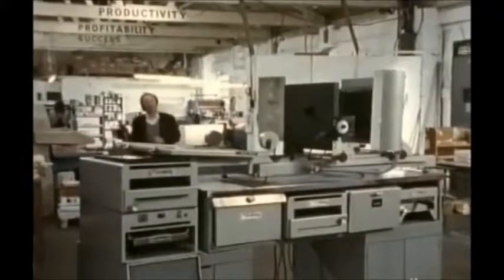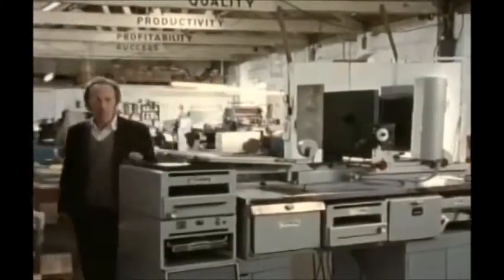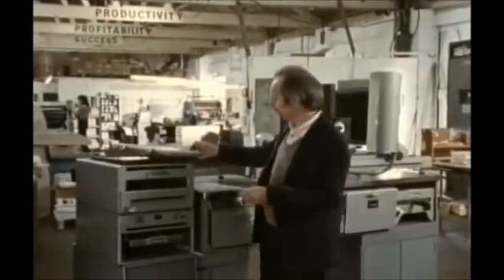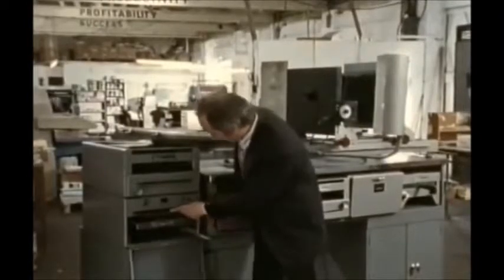This is one of the few surviving 1385s in Britain, and it's a magnificent contraption. It's all entirely manually operated and takes several minutes to make a copy. It doesn't look anything like Carlson's equipment, but it actually goes through exactly the same stages. This is the plate, and the first stage is to charge it up — it goes in this slot here, simply press the button. Patel had replaced Carlson's sulphur with a thin glassy layer of selenium that's so sensitive to light that it can only be demonstrated in a dark room. Instead of rubbing it to charge it, Patel used a very fine high-voltage wire inside a casing, moved slowly across the plate to give it a very even charge — and this is what's happening inside the slot in the 1385.